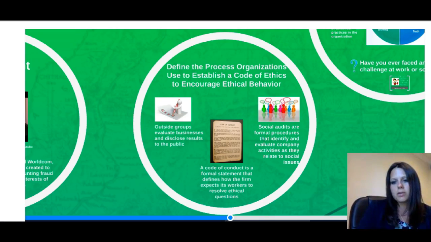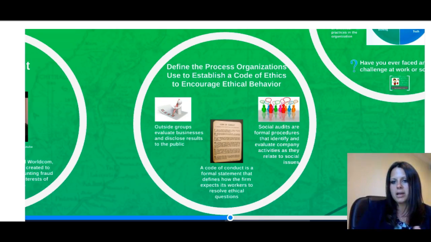For one organization, it might be profit. For others, like Johnson & Johnson, it's going to be this idea of honesty and disclosure and making sure they treat people right. So for example, when Johnson & Johnson had this issue with Tylenol, they had to do a major recall of that medicine. There were issues with it. They were very honest and they released the information to the public. They said they made a mistake and they fixed it. And that was because they were following the values of Johnson & Johnson's credo, their formal code of conduct.